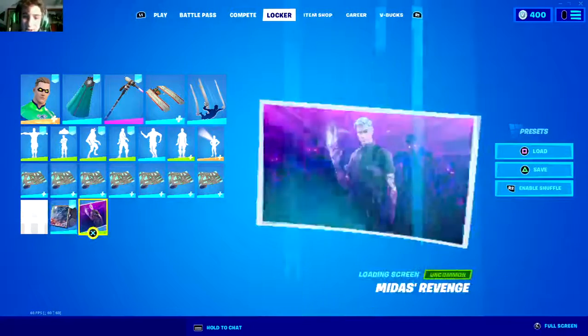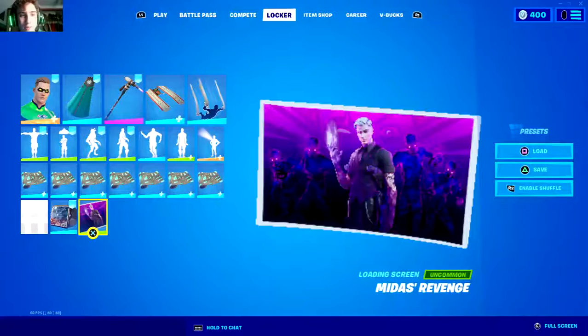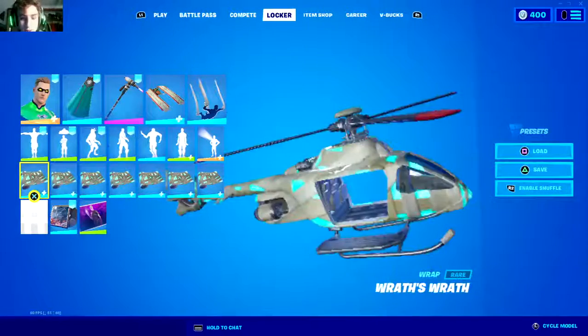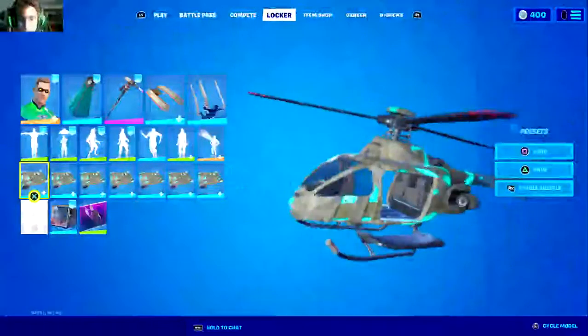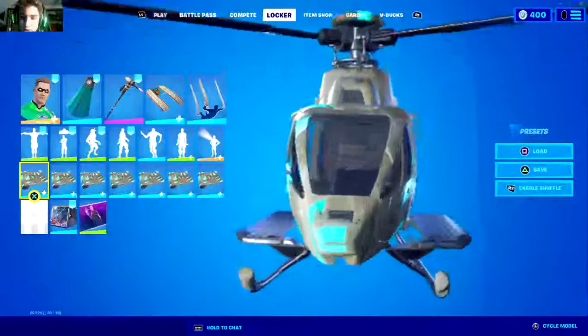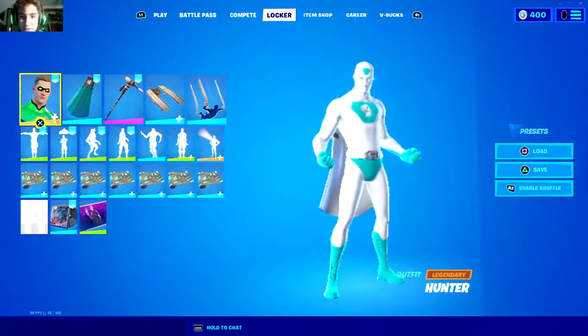So we have Eerie and Midas' Revenge again. Not all that much has changed from the zombie skin, but I just wanted to give you guys something to maybe work with the race wrap if you want to get it for free. Again, link to Kevinsmak in the i-card for the video.